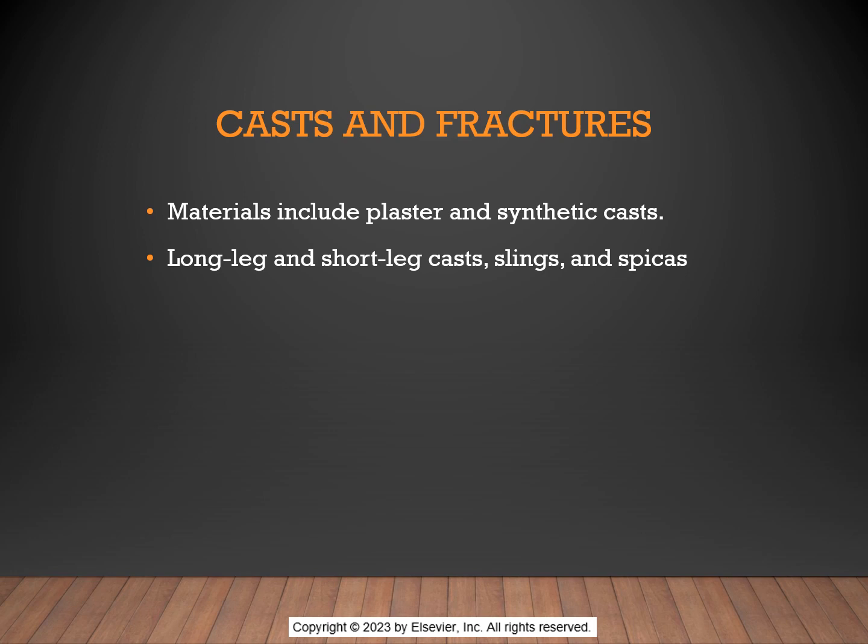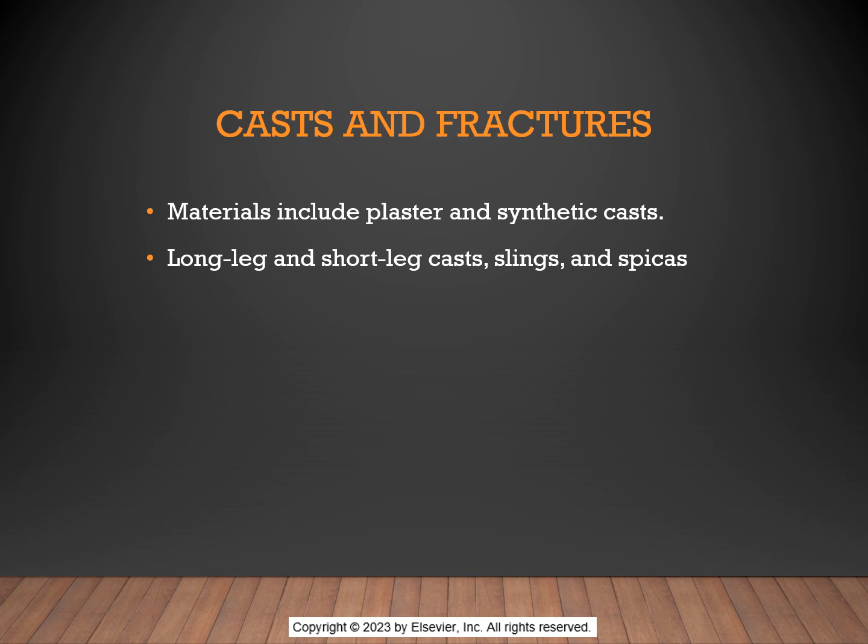Casts are used for stabilizing a fracture after closed reduction. Fiberglass and polyester cotton knit casts are lightweight, dry quickly, and can bear weight within 30 minutes of application. Fiberglass casts are less easily molded to a body part than are plaster casts, and synthetic casts are not suitable for immobilizing the fragments of severely displaced bones or for stabilizing serious fractures. A newly applied plaster cast usually is not dry for about 48 hours.